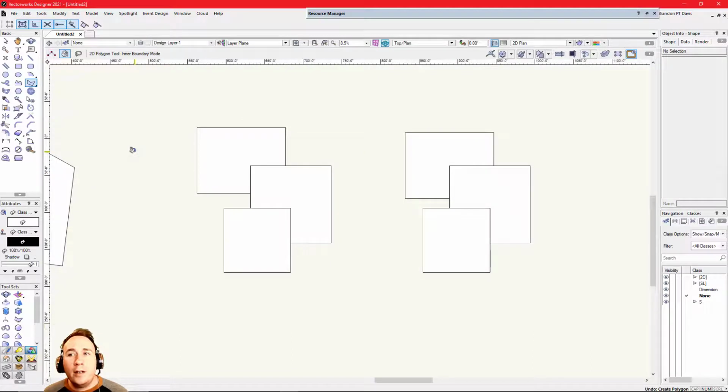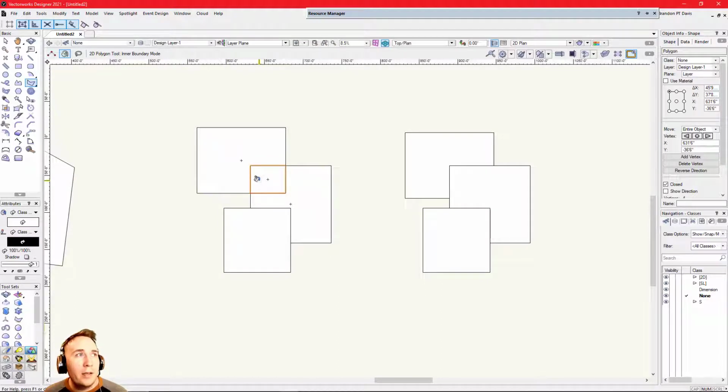The 2D Polygon mode has some interesting features. In order to show you how they function, I have drawn two identical clusters of rectangles. If I click where these two rectangles intersect, it will create another shape. By holding Shift, I can continue to create upon that shape.